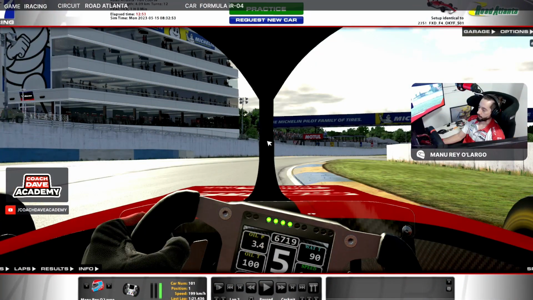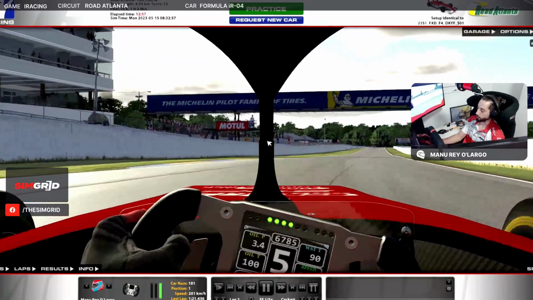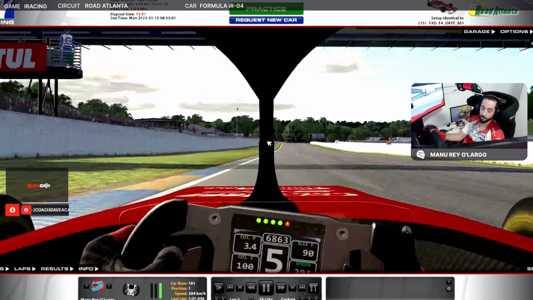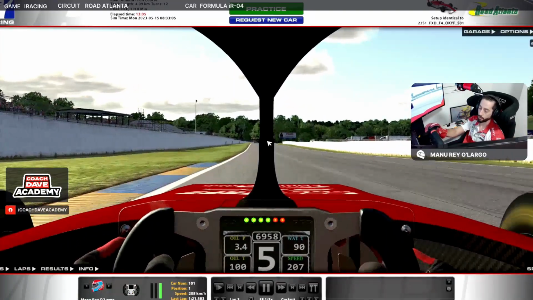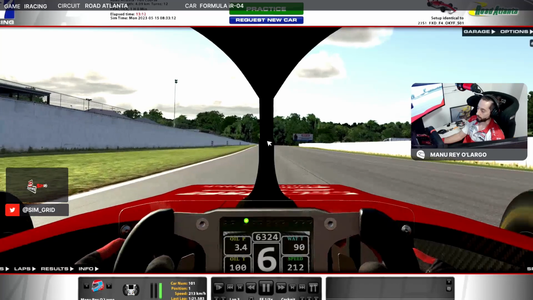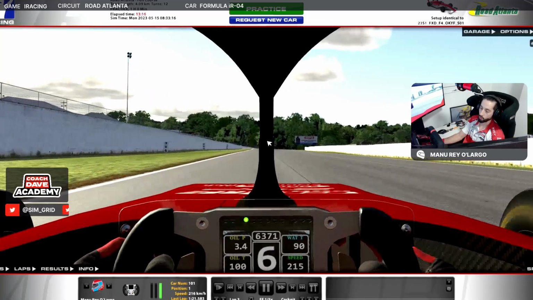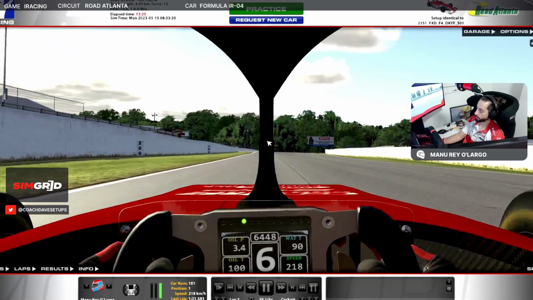Okay, so here we are in the main straight here in Road Atlanta. As I said before, for me the most complicated part is the first sector, the fast first corner, and the third corner. Not the second, the third right hander. It's a blind one. So take a look at these corners and practice, because they are the trickiest here in Road Atlanta.